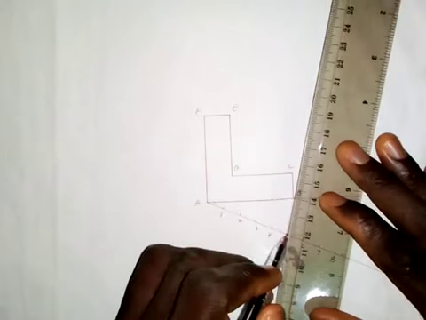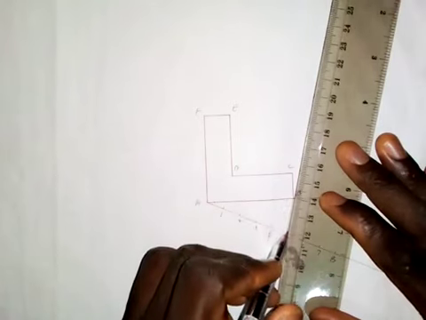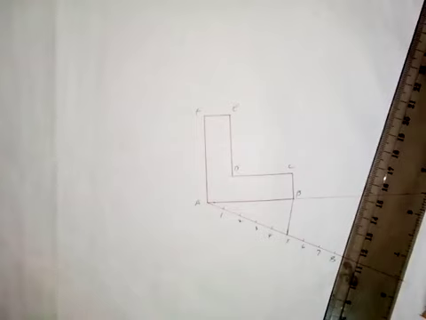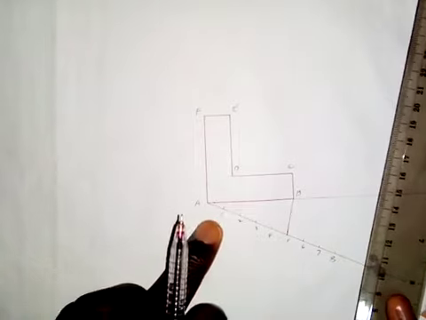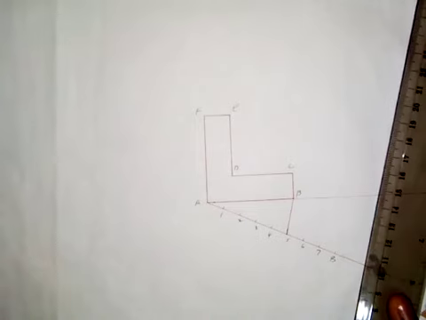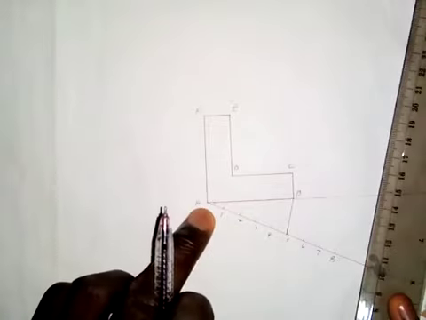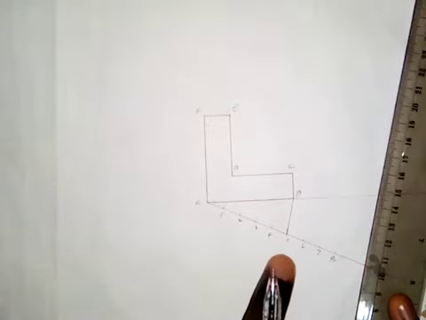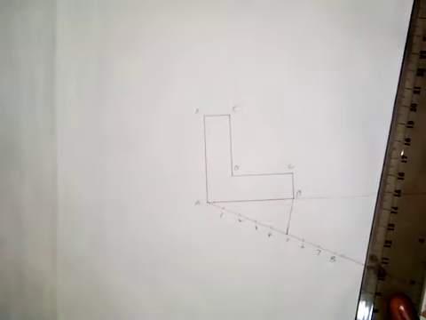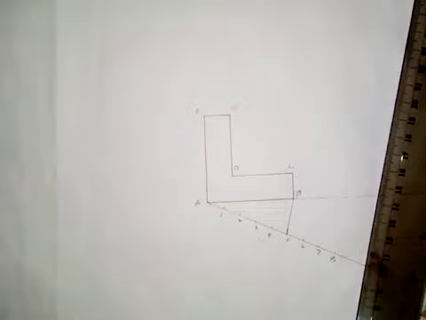Okay, I believe you can see what I've done here. We join point 5 to point B because the common value of the ratio is 5. The common value of the ratio given for enlargement and reduction is 5. Don't forget that I said we make 8 divisions on this line because the highest value of the ratio is 8. That's why we have 8 divisions on this line. Then we join this point 5 to point B because the common value in the ratio is 5. So take note of that.